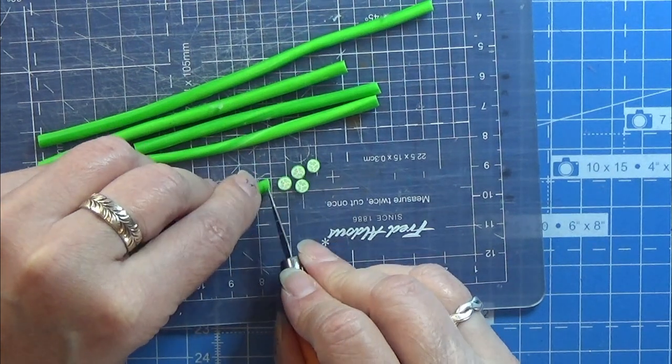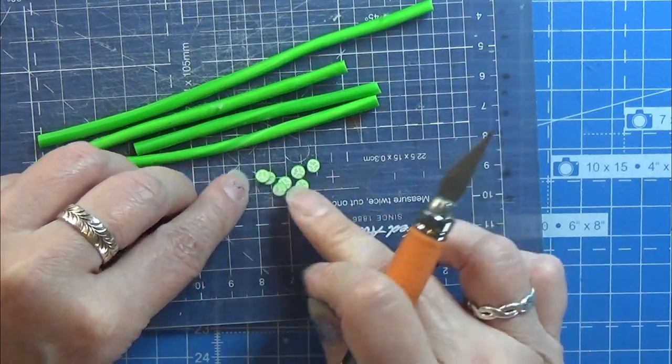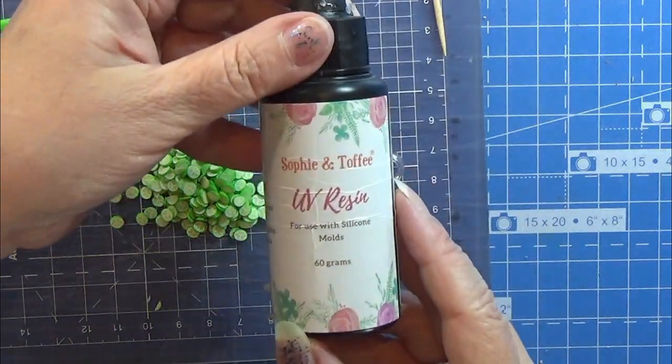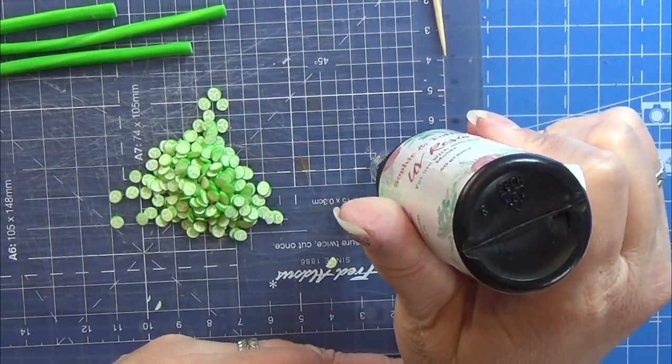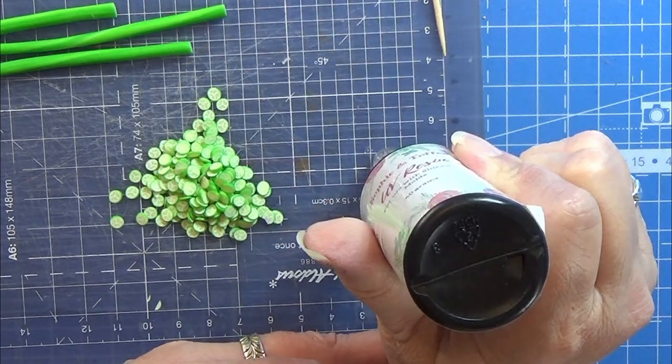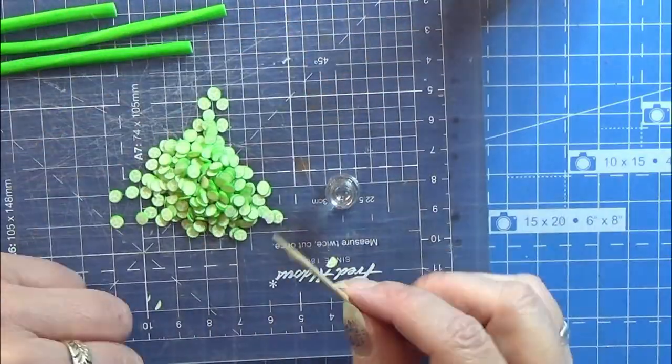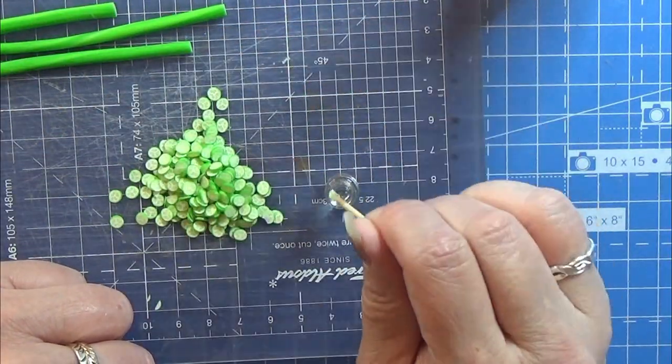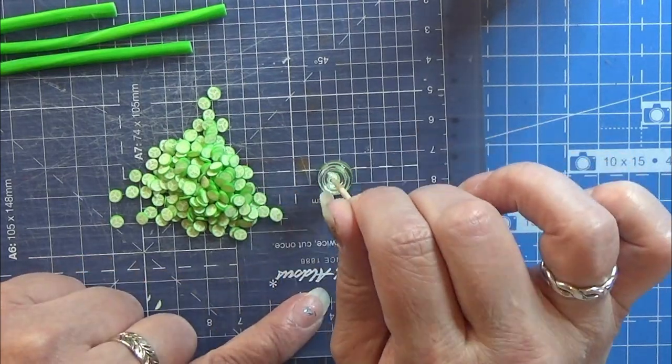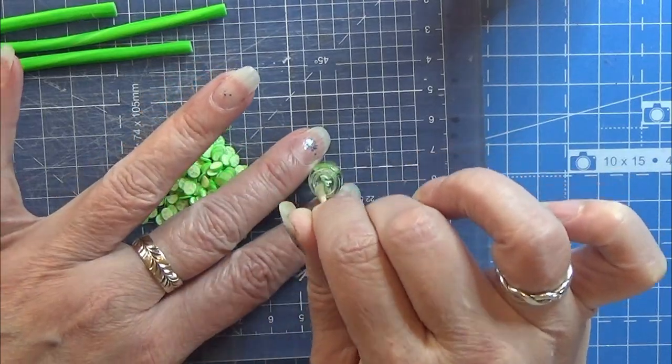Then you can cut the canes in small thin slices that you can use for everything you want to. You can do this while the cane is still hot, it will be softer to cut in. I have these small glass drawers and I am going to fill them up with UV resin and place a few of the cucumbers in there so it looks like water with cucumbers in that can stand in the little fridge in the dollhouse.